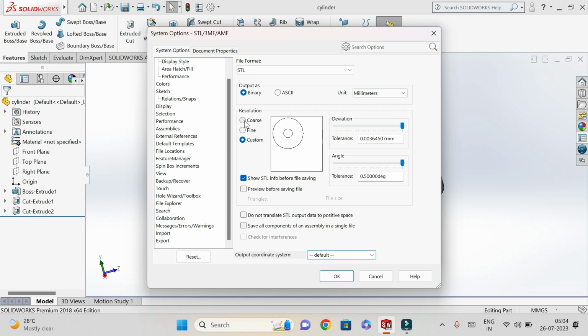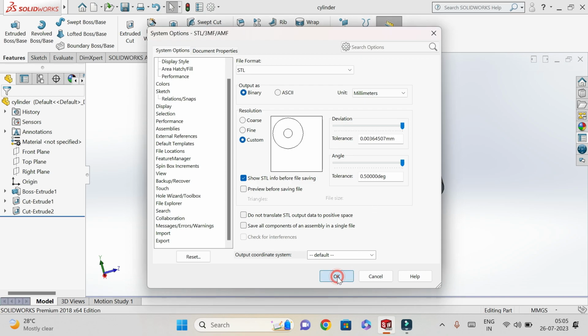You can see when I choose coarse resolution, it looks like this, and this is for fine, and this is for custom. But I will suggest you make it close to 0, and this is also close to 0. This will give you a good resolution.